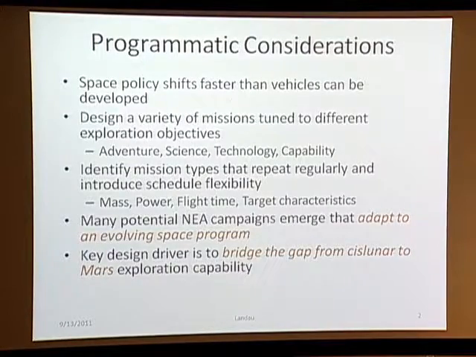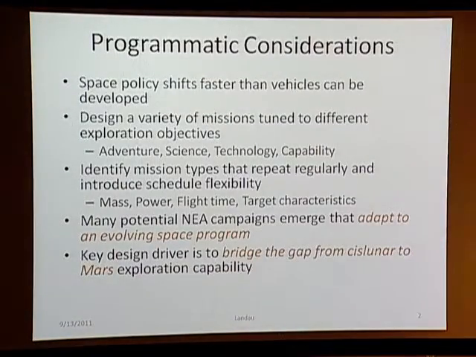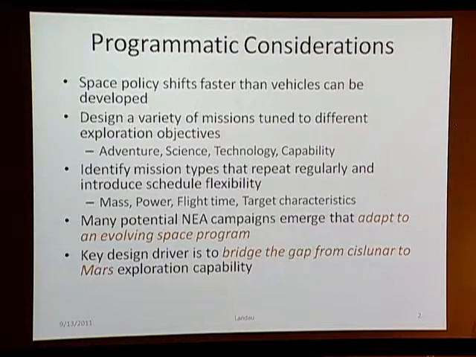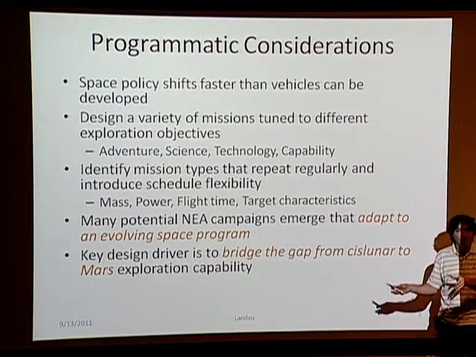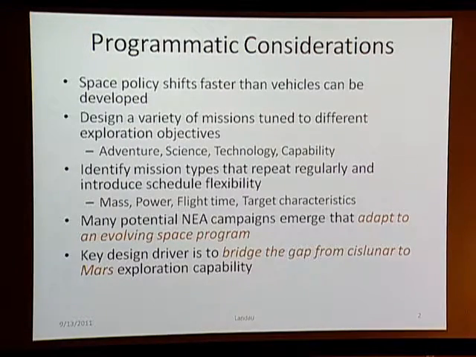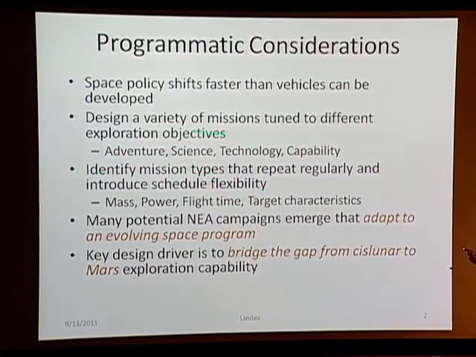Okay, so just to give an idea how I think about the mission design, the thing that stands out to me about how the space program is going nowadays is that the policy for what we should do is changing faster than our ability to actually make vehicles and technologies to do those things. So given that, we really need to ascribe to the flexible path objective that the Augustine Committee put out. They basically said, okay, NASA's going to shift from one thing to another, they're going to shift before we're able to do anything. So we need to figure out what sort of technologies and vehicles we can make that will actually be able to be used for multiple different missions, so that when space policy does change, you don't have to start from square one again.